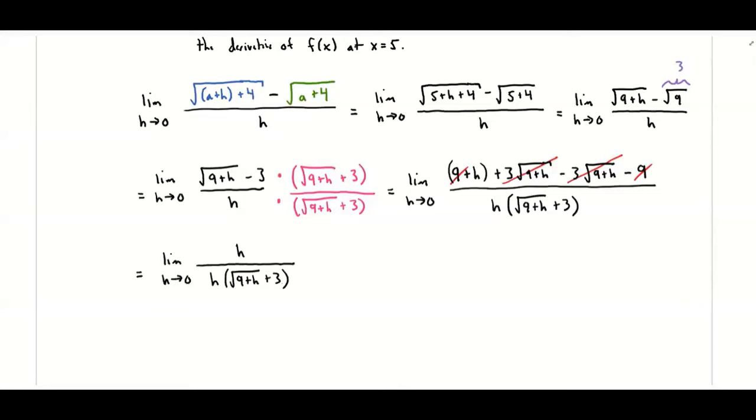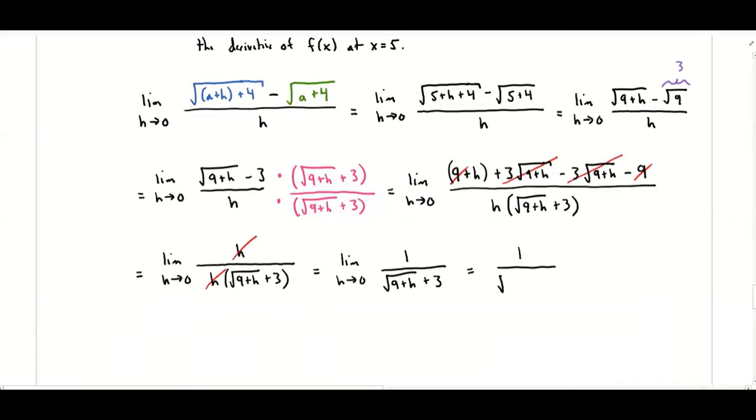But now look what we've got. We've got an h on our numerator. We've got an h on our denominator. We can cancel those two out. And if I rewrite this one more time, notice that in my denominator, I'm no longer going to have that issue of the denominator going to 0 if I take my limit. In other words, I'm finally to the point where I can use the substitution rule and just plug in a 0 there for h. So I'm going to drop my limit notation here because I'm finally taking the limit. I'm finally plugging that value in.